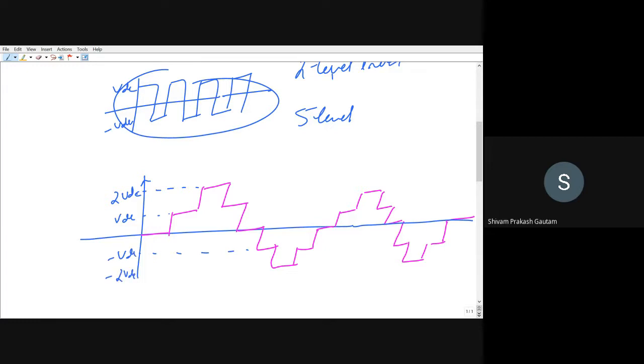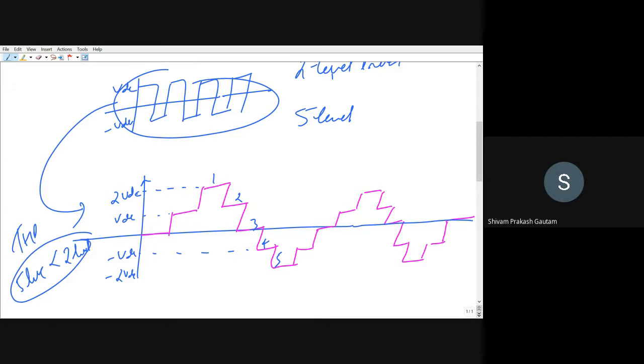Okay, and you can count the number of levels. This is level number 1, 2, 3, 4, and 5. So there are total 5 levels, from which it is taking 5 levels to go from positive to negative. That is why we are calling it a 5-level inverter. Now there are many advantages of 5-level inverters. One of the advantages is that if you compare their THD, that is total harmonic distortion, the total harmonic distortion of 5-level will be less than 2-level.